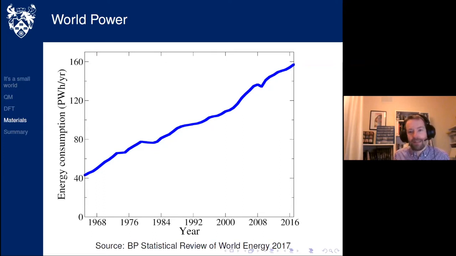Well, here is something that I suggest is a global challenge. This is the global energy consumption in petawatt hours per year. Okay, not kilowatt hours like you might use at home, petawatt hours. This is from a statistical review that BP did a few years ago. I think you can see there is a fairly clear trend here that we are using more and more energy every year. And this isn't sustainable, even if you discount climate change, although obviously climate change is a big cause for concern. What can we do?